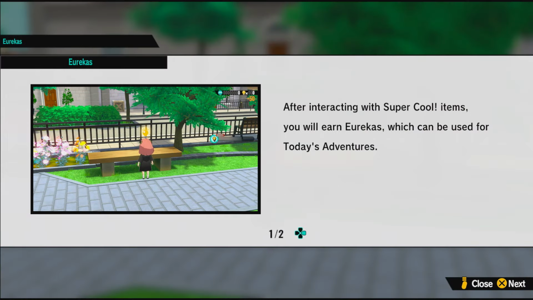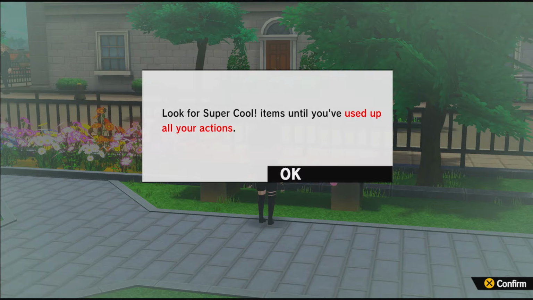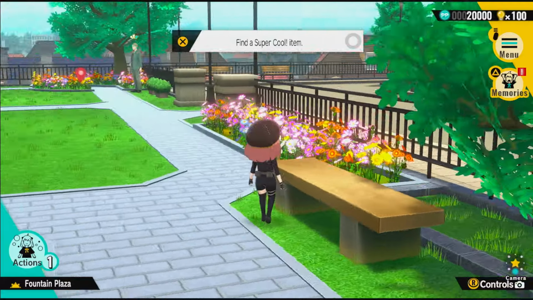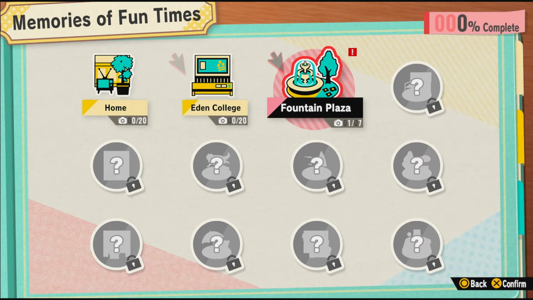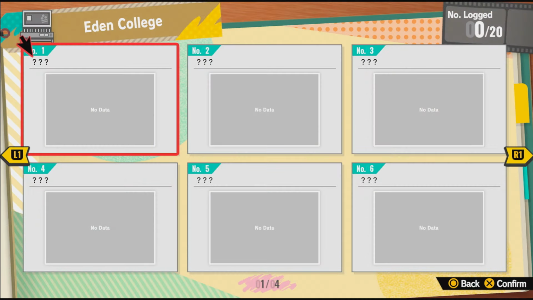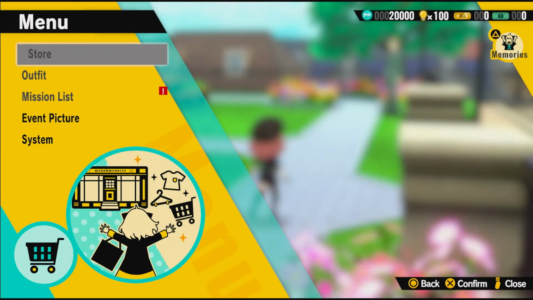Got some Eurekas. After interacting with super cool items, you'll earn Eurekas, which can be used for today's adventures. Bonus Eurekas can be earned for getting a good rating for focus, angle, and timing. Look for super cool items until you've used up all of your actions. Okay. Let me see what this is in memories. Just pictures? Okay.